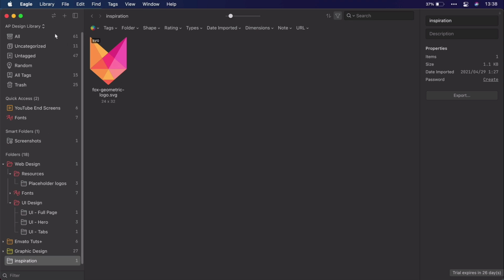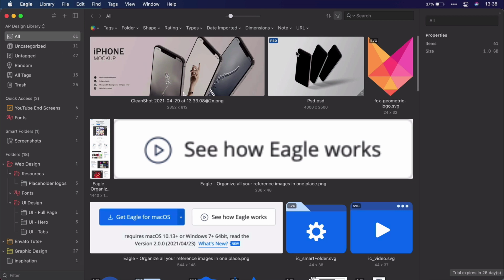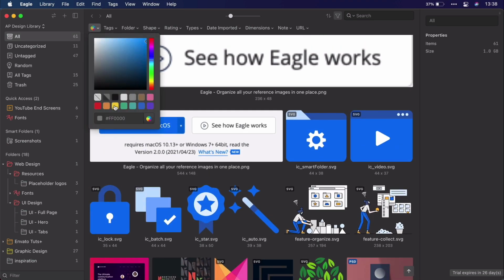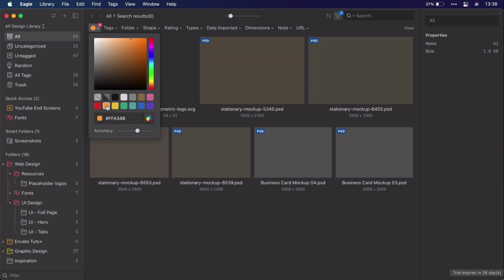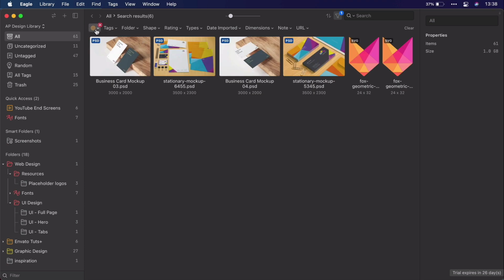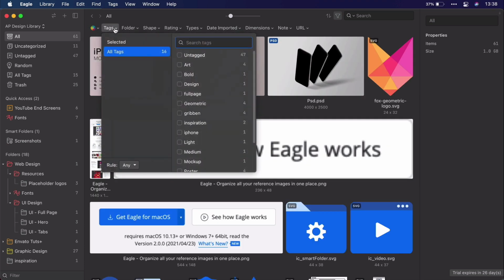Now, a very cool thing about Eagle is that it's really easy to find assets. So besides the search function, which by the way searches using all of these criteria that you see here, you can also filter items. You can filter them by color, and actually it works very well. You can filter them by tags. So you can see all of your tags here.